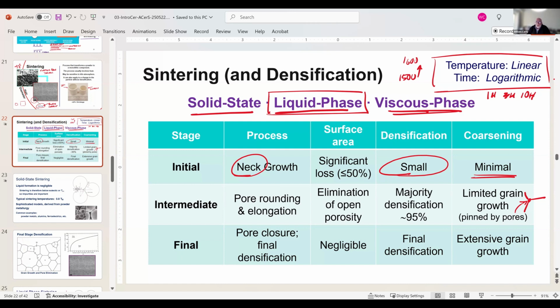Temperature scales linearly. That is generally true throughout everything that we've looked at for sintering. And I encourage you not to use time as a way to achieve densification, because in most systems, temperature is driving that process. All time does is give you extensive grain growth. So the longer you are at temperature, it almost has no effect on densification. It only grows the grains. So if you want large grains, go to high temperature and hold. You want small grains, go to high temperature and get off of it quickly.